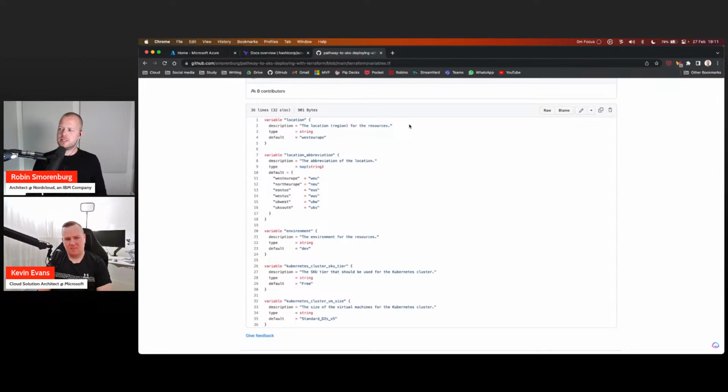Yeah, there's a little bit of a backstory there because it's always a balance between, okay, am I going to create modules for everything? Am I going to create variables for everything, right? When do I create a variable? When do I just hard code it or use a local block? There are so many ways that you can achieve the same thing. And I'm always trying to challenge myself as in, okay, what is the right approach here?